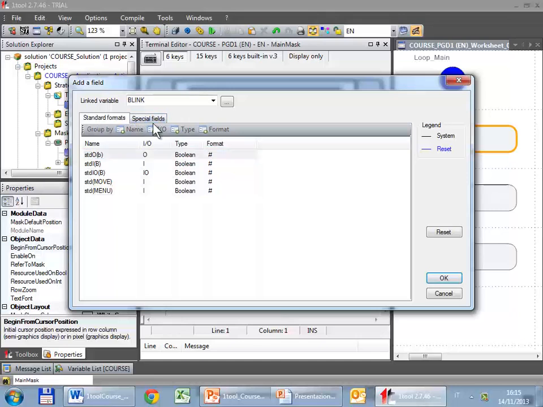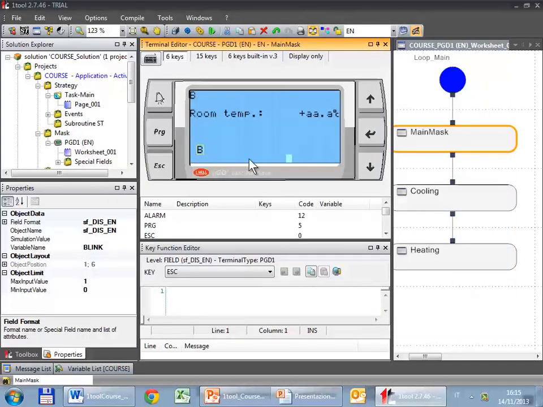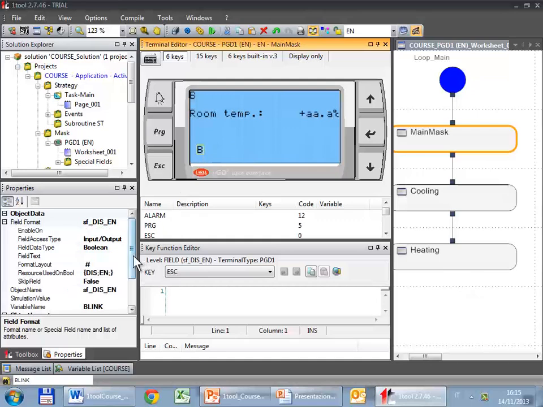Instead of standard format, you click standard special field, select that field, and click. So you see that here we use another variable. Before we used en cooling, now we use blink, but the format of the field is the same, SF enable device, which has no enable, input output, boolean, nothing, one figure, and so on.